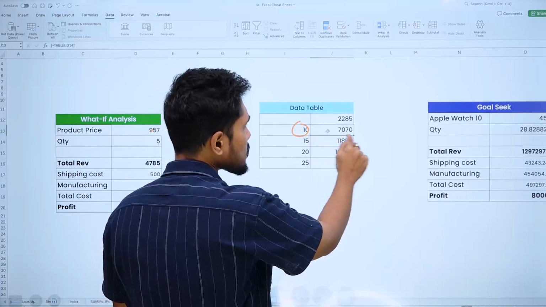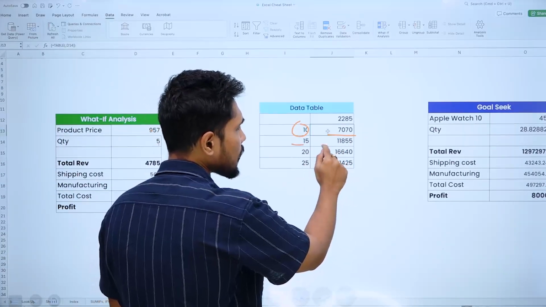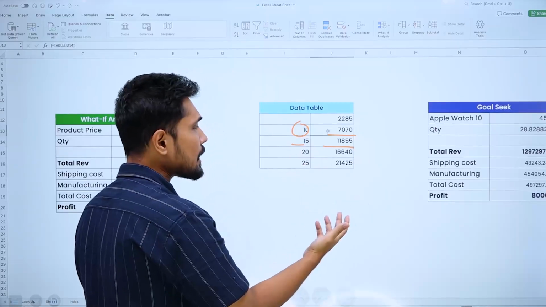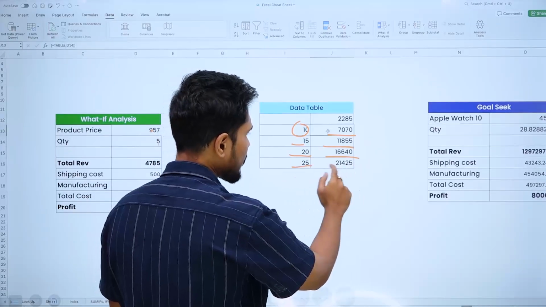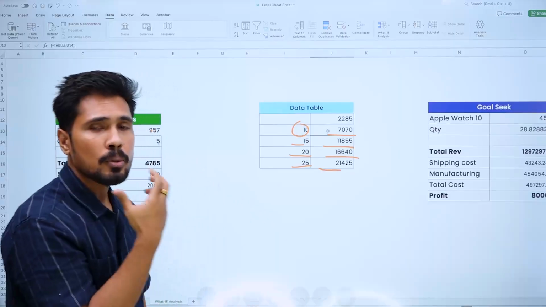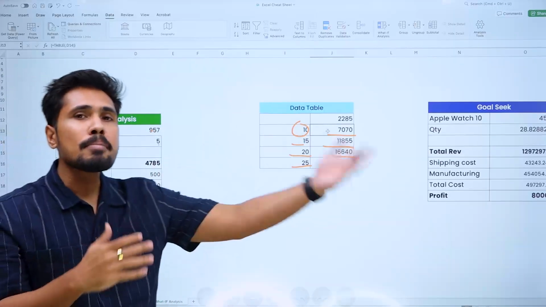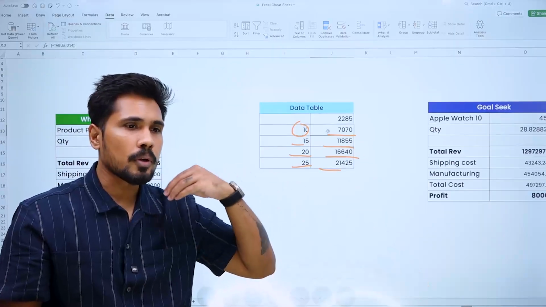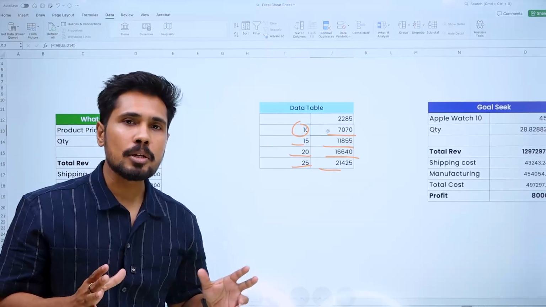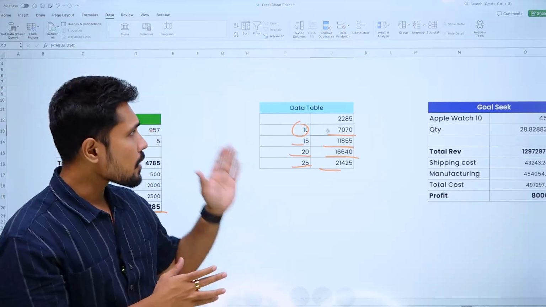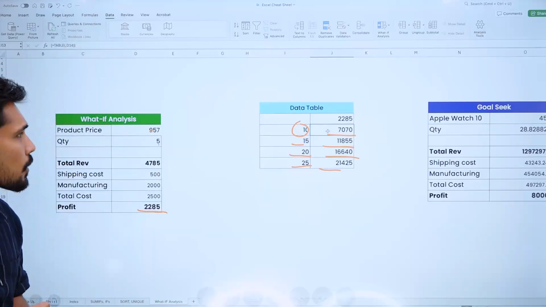For 10 quantity, for 15 quantity you are able to make 11,855, for 20 quantity 16,000, and for 25 quantity 21,000. So we are able to estimate future values from this formula with the help of the data tables option.